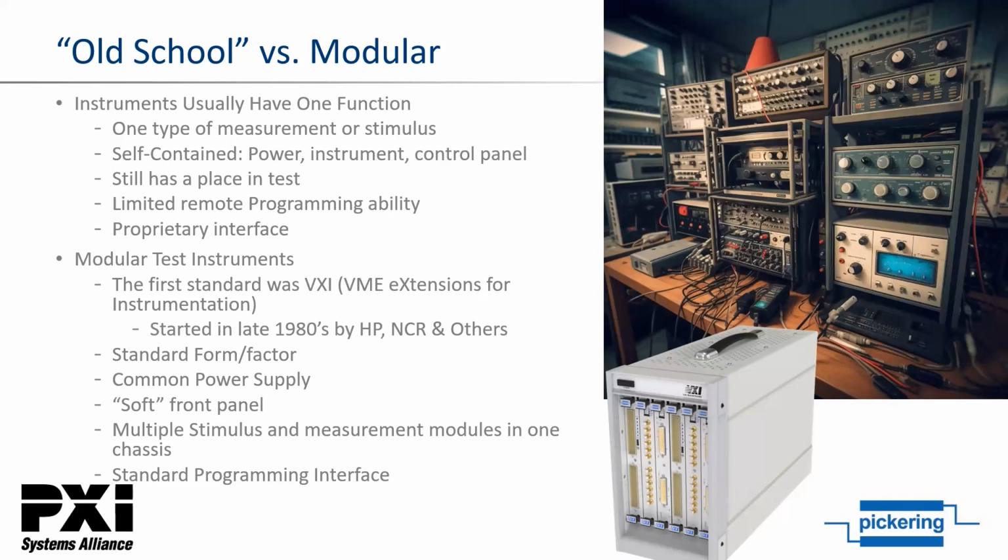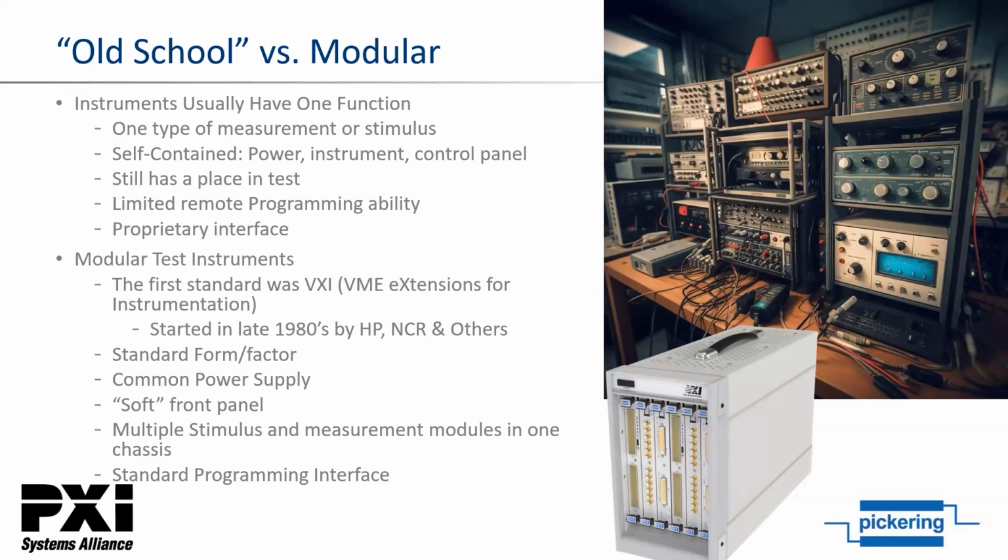Software had advanced to the point that the operation could all be done from the controlling computer. Modular also meant that all stimulus and measure instruments are plugged into a common chassis, providing power, backplane control signals, synchronization, and trigger buses. This design helped to produce smaller test systems as you no longer needed so many rack-mounted instruments. In the bottom right corner of the slide here, you see a VXI chassis full of instrumentation.